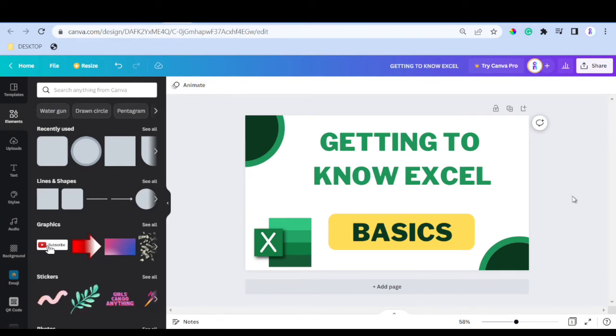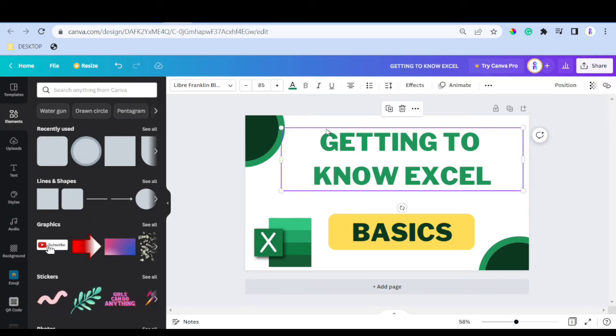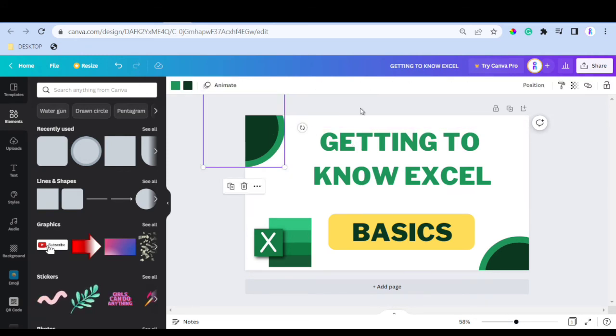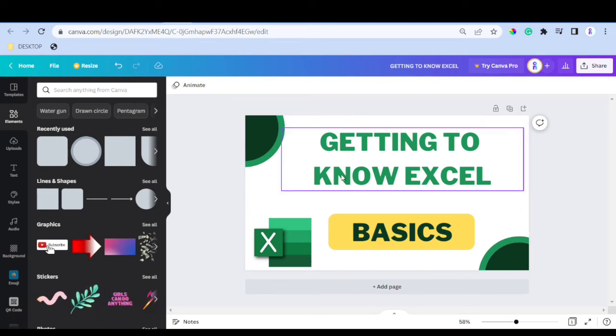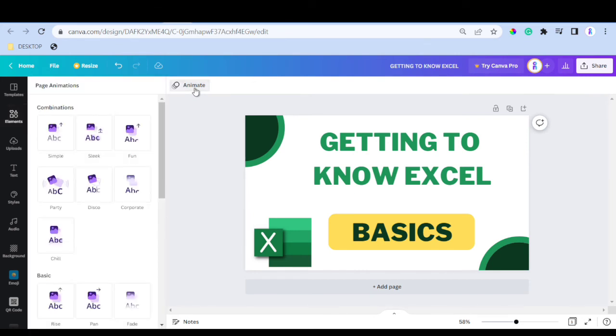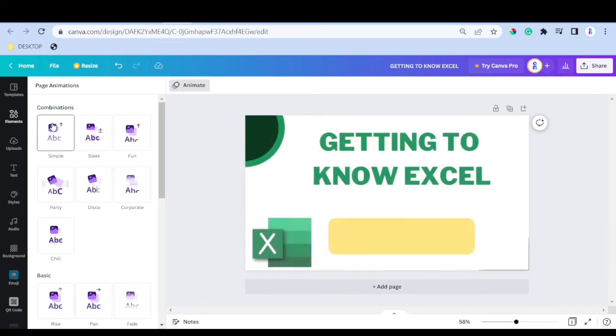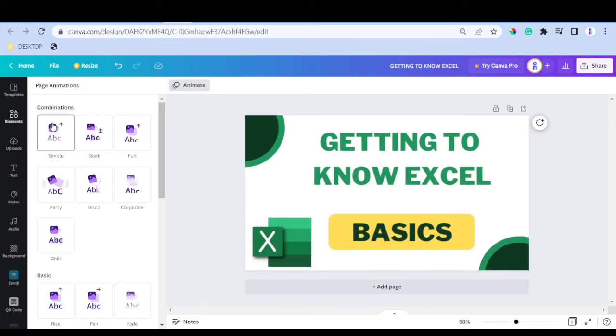Okay, now we're gonna use the animate option here. What you do simply is make sure no text or no element is selected, so you click outside the little square. I can simply hit the animate option on the top corner, and then you're gonna have combinations of animation.